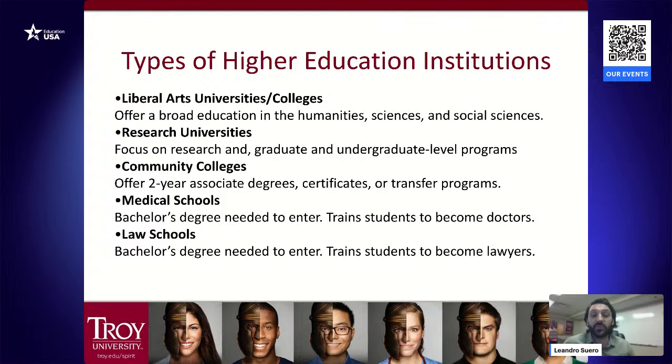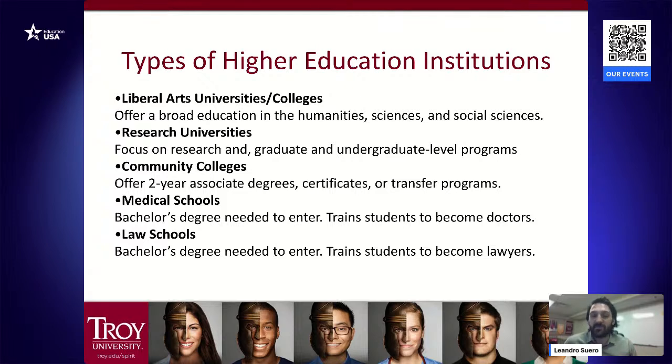So you can do a 2-year degree at a community college, and then you can transfer to a university to complete the other 2 years and get your bachelor's degree, right? The advantage of community colleges is that they're usually less expensive than a university. So you can do those first 2 years at a lower cost and then complete your last 2 years and just get your bachelor's degree.